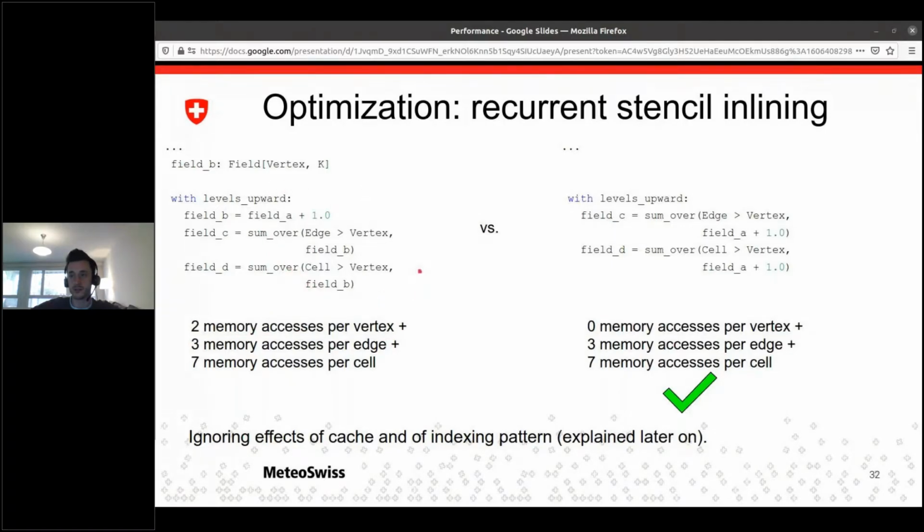But of course, this will not be true if you add caches, because a memory access to something that is already in cache is much cheaper than a memory access to something that is not in cache, that you need to retrieve from main memory. So this model of counting accesses in this way only works if you can ignore the effect of cache. So this is the first simplification.